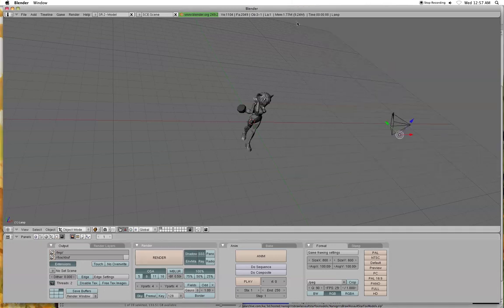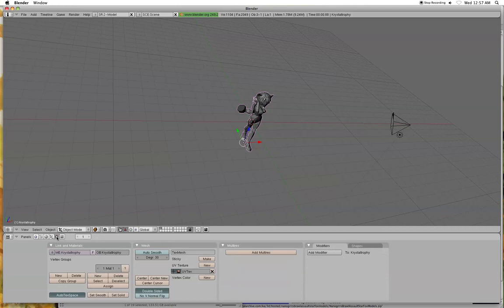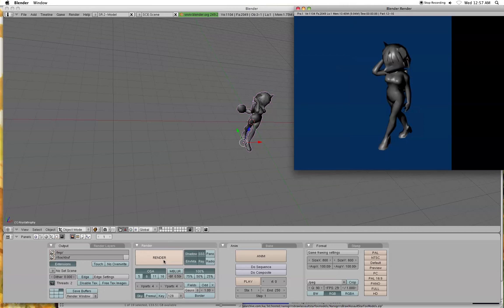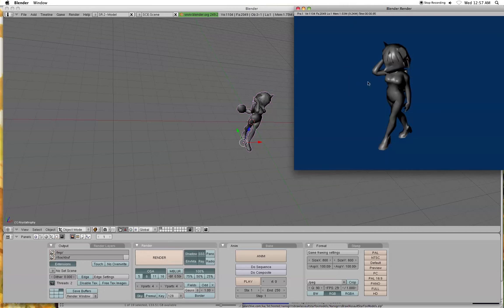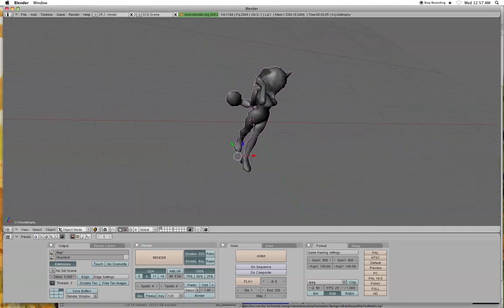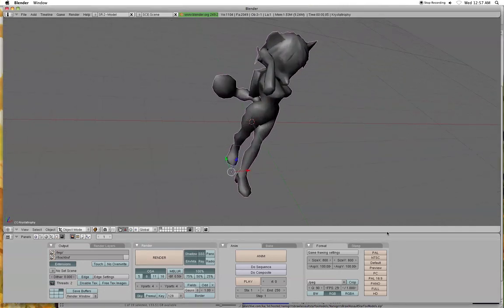Notice how she's all faceted like this. We can fix that real quick by right-clicking her and choosing in her properties. It's not visible here. It is right here. Set smooth in the object properties. Set smooth. And now when you render it, she's always nice and smooth. The only problem with that is it actually smooths out the parts that are not supposed to be smooth, like her backpack, but whatever.